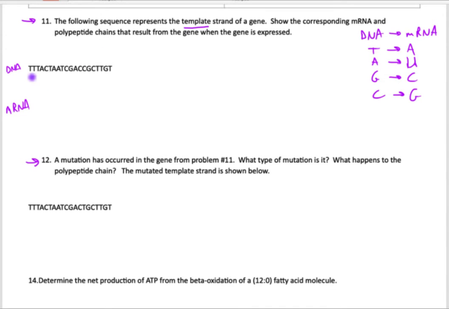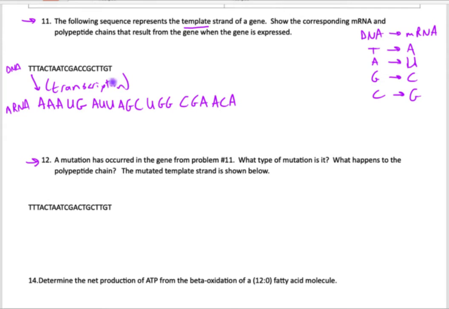Okay, so let's go ahead and do this. So again, it's not a bad thing to put this little cheat sheet here for you. So I got 3 T's showing up. That means in the messenger RNA I have 3 A's. A in the DNA, that's going to give me a U, and so on and so on. So there's my new messenger RNA sequence. And again, this would be something called transcription.